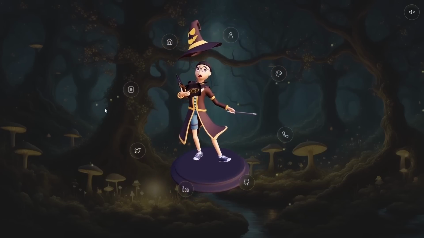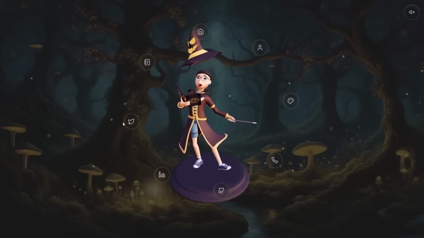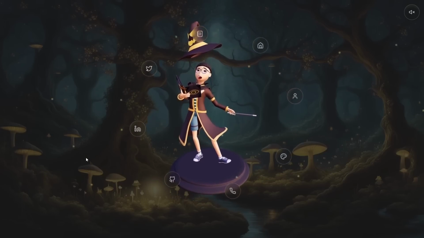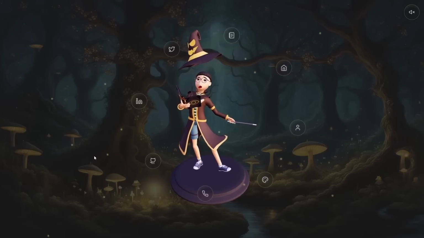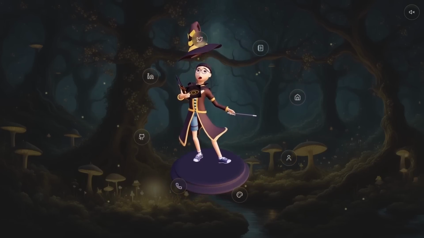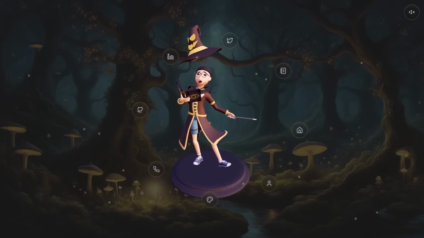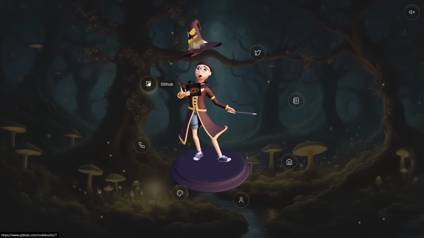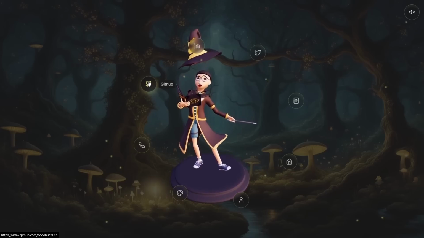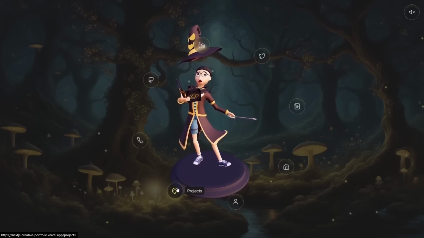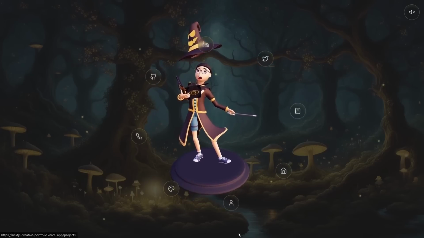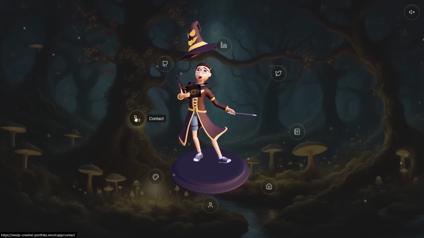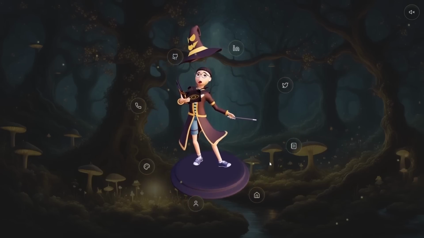Now, if you focus on the background, we have this firefly animation where the yellow dots are randomly moving around. We will create this animation from scratch. Now, whenever I hover on any of these icons, it will show me the icon label, and also it will pause the whole animation as well. So we have icons for the home page, about page, projects page, contact page, along with the social media links and the resume.